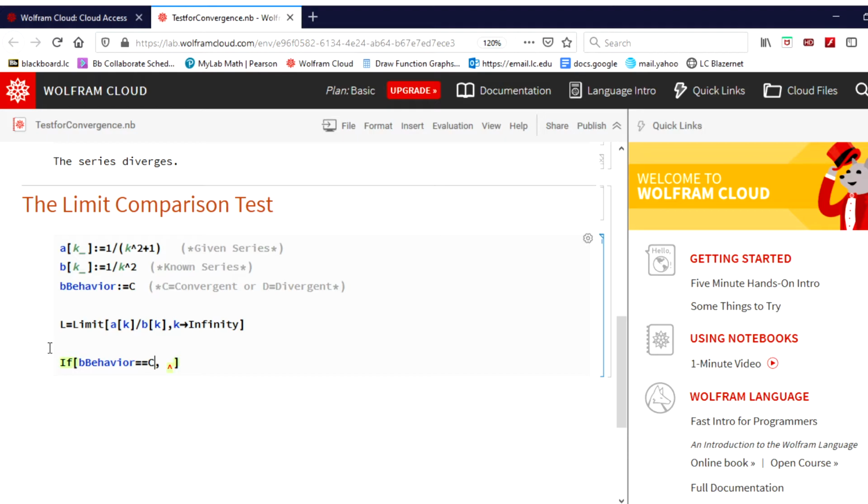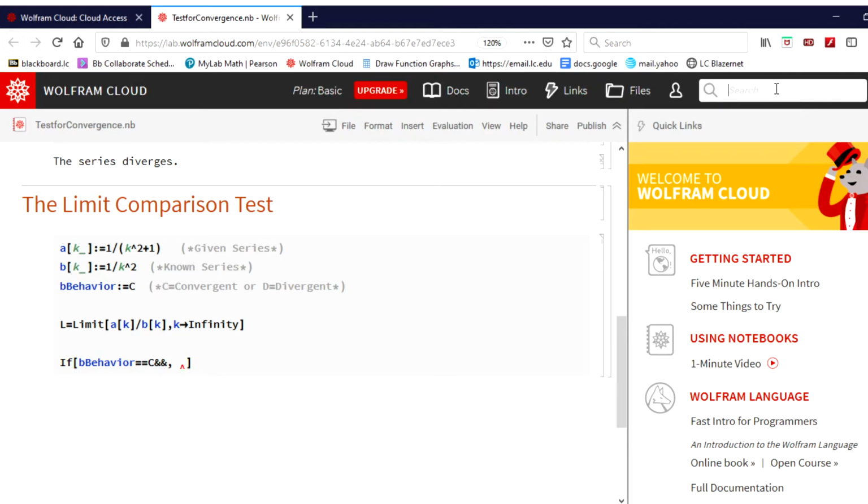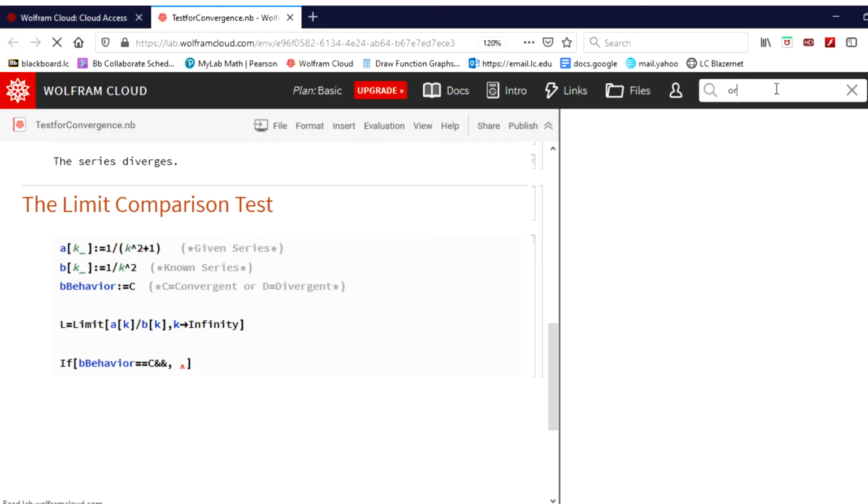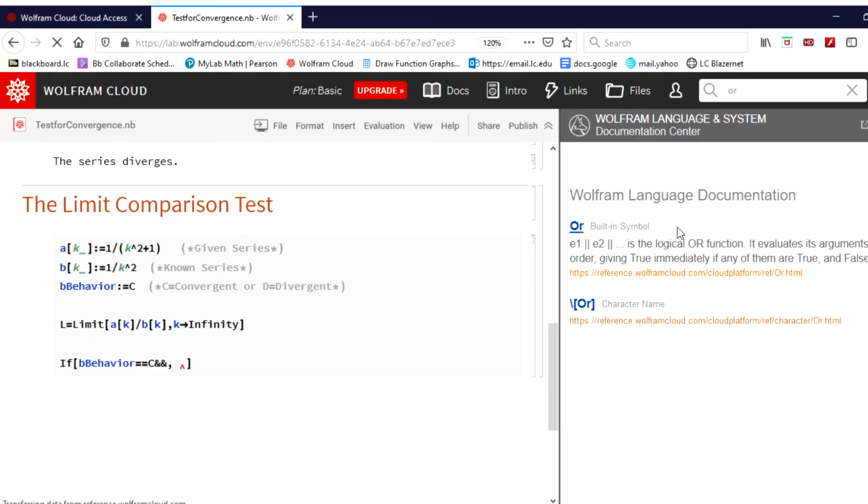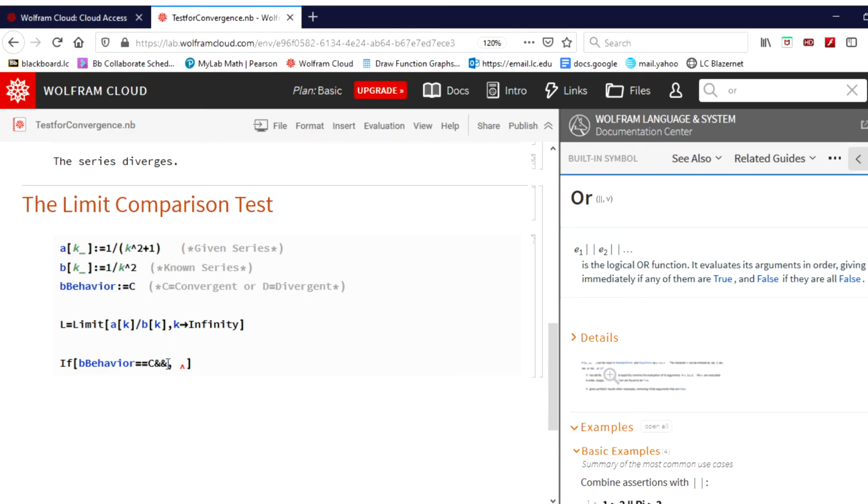If we wanted to make a combination of rules, if we wanted to add an intersection in here, then in this condition, I would use a double and sign. And if I wanted to make the statement of or, how do I do an or? You look up an or. Or is what you would expect. It's this double absolute value symbol. That would be an or statement. If we wanted to talk about this and or another condition, we could use that double absolute value. Here we only have one condition. We're only interested in B's behavior in this if statement.